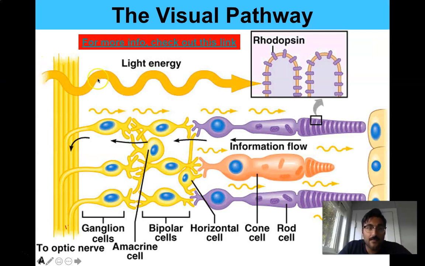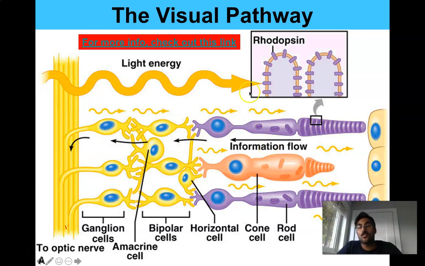So light, when it comes in the eye, this whole thing here is the retina. The retina has layers of different types of cells. The first half of the retina is the ganglion and the bipolar cells. The second half of the retina is your rods and cones. Interestingly, light comes in and hits the retina, and it has to go all the way to the very back of the retina first. And then the information works its way forward again.